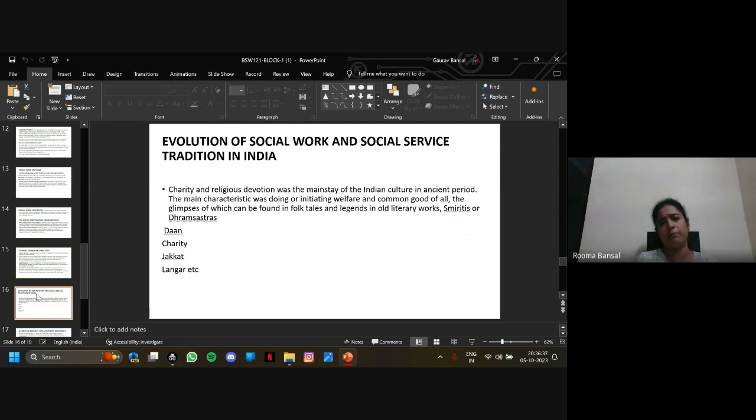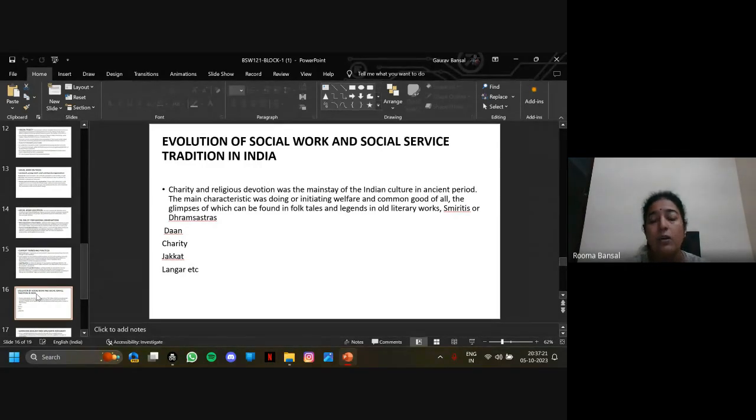Charity, here you can take the example of people donating money for education of poor people, poor children. They donate money for people who are not able to get proper healthcare services. In the Muslim community, have you heard about zakat? उनके यहाँ ऐसा माना जाता है कि हम जितना भी अर्न करते हैं, whatever we earn, a particular part we should donate in the name of God or in the name of Allah. That is known as zakat.